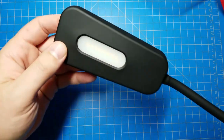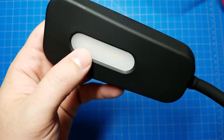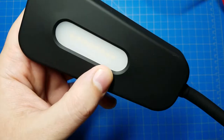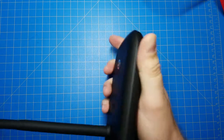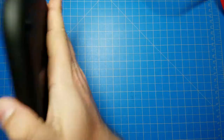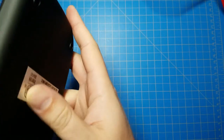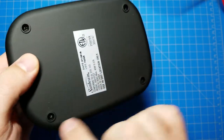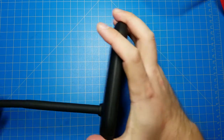LEDs up top, we can kind of see already here. 1, 2, 3, 4, 5, 6, 7, 8 LEDs up there. The base has a weight in it, I can feel, because it's got a good weight to it. Yeah, it looks like it's just going to be 4 screws, so let's go for the base first.